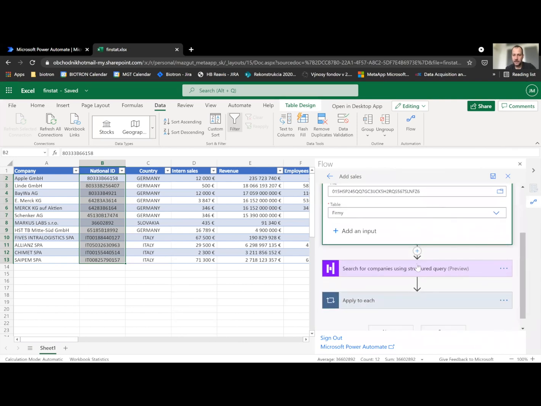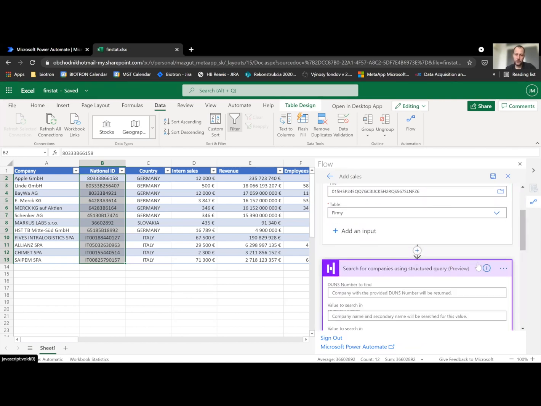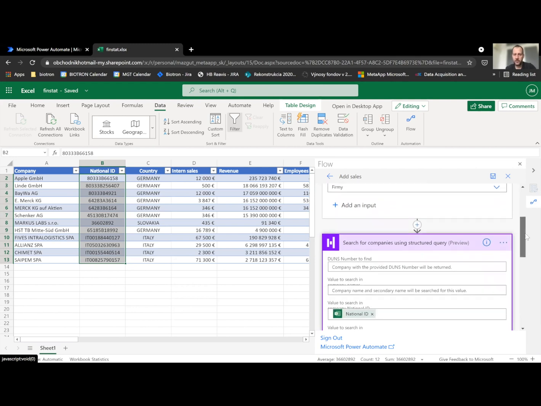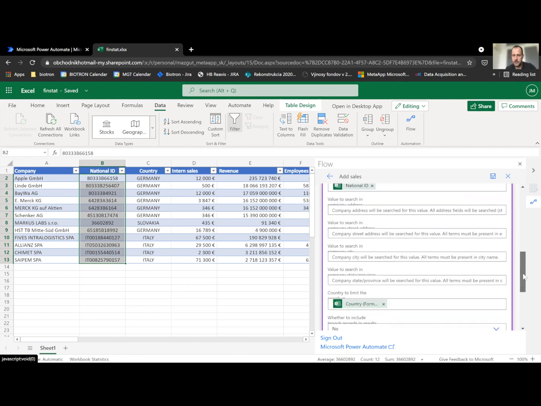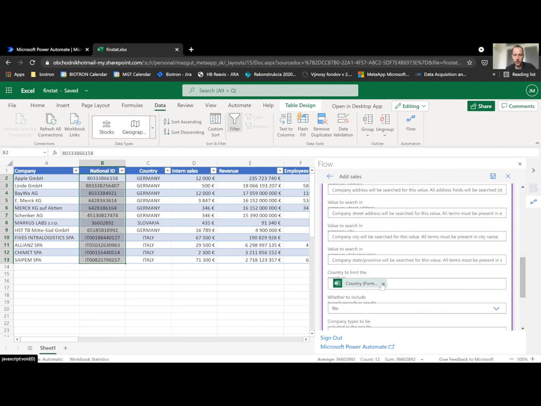All the data will be sent to HitHorizons API, and here I specify what kind of fields I want to send there. So only national ID, so the column B is sent with the country, so the column C. Only these two data are sent to HitHorizons to match the company and to retrieve the data.